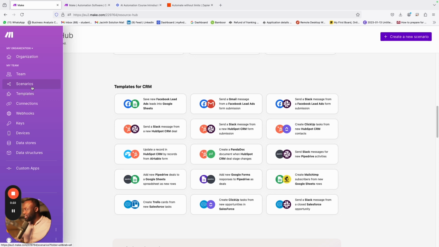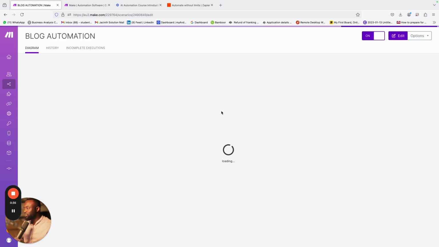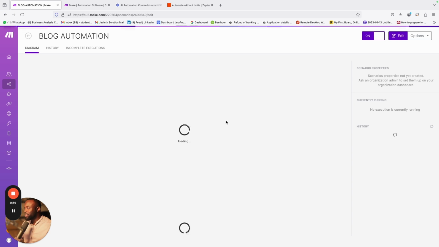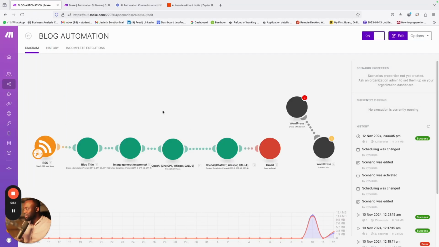Today we're going to be creating scenarios, and if you've not caught up with the first one, please do that, where I talked about scenarios. So we're going to quickly talk about how to create a scenario, and I'm going to walk you through this scenario that I have running and explain what it is doing, and we're quickly going to create one from scratch as well. And if we have time, quickly talk about how to create one using a template as well. All right, so let's get into it.